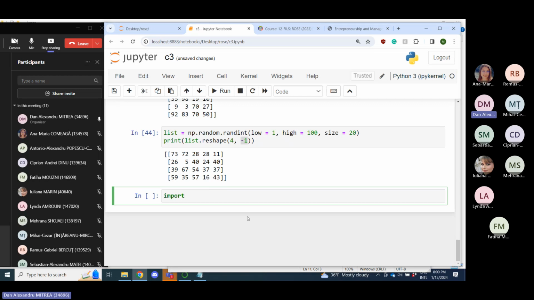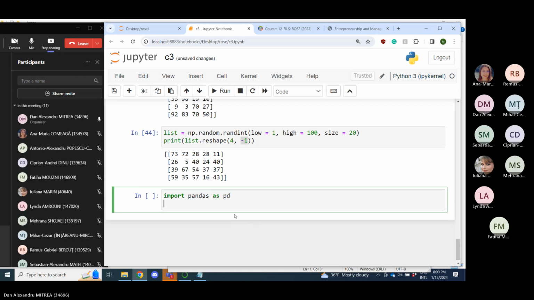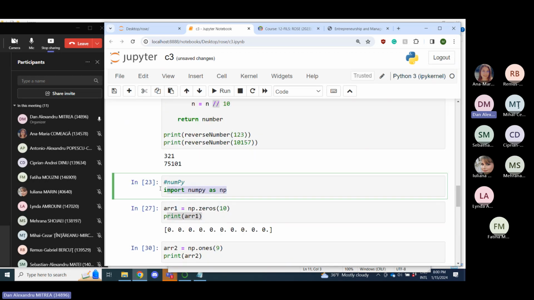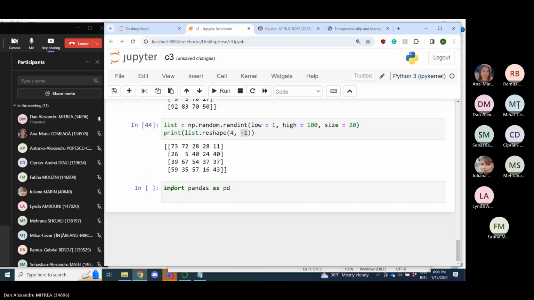First, we must import. If you remember, on the NumPy, we import the library.